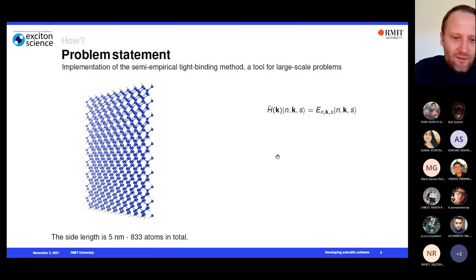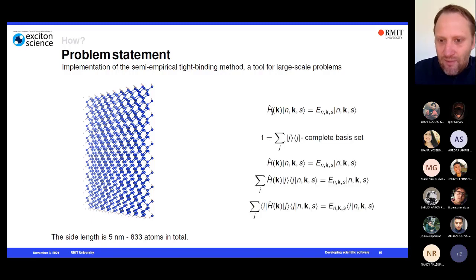So let me give you a couple of notes on the tight-binding method. In quantum chemistry, we always have a Hamiltonian, a stationary Hamiltonian, and we can represent this Hamiltonian in matrix form. Using identity expansion here and a complete basis set, we can represent the differential operator H in matrix form. In computational physics, everything ends up being a matrix. Everything will be a matrix at the end. So we have this Hamiltonian in matrix form.